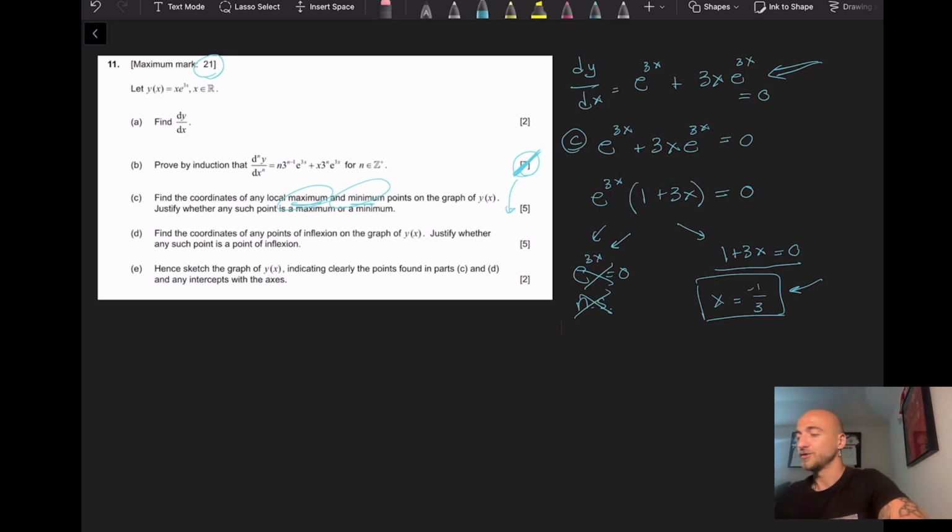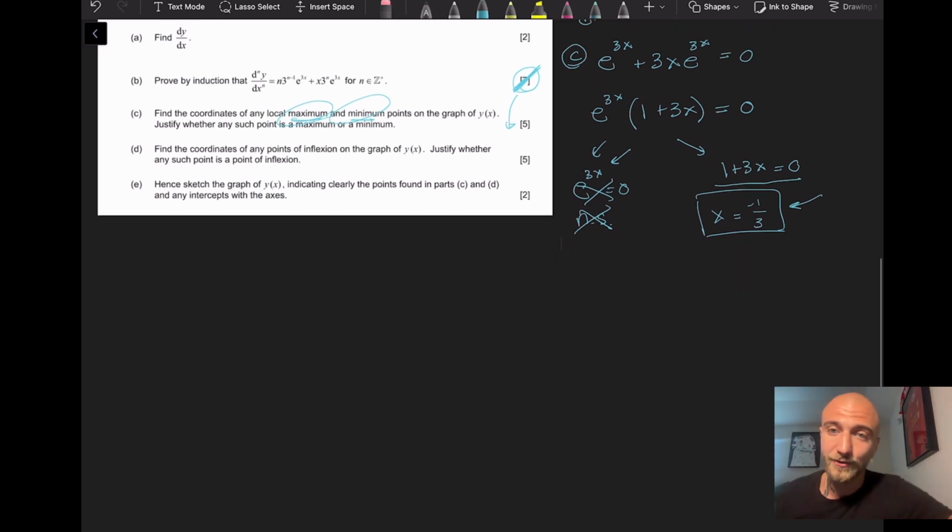To solve this, if you've seen some of my other videos, we're going to set up a little sign chart. It's by far one of my favorite things to do in calculus. I'm going to write the root, like we just came up with over here, and draw a dotted line. I'm not going to circle it yet. I'm going to do a plus and minus sign on both sides of this, and we're going to ask ourselves the question, what sign does the derivative have on the left side of this root and on the right side of this root? To do this, the easiest points for us to evaluate are negative 1 and 0 because they're just nice, simple integer numbers. So let's start with the negative 1.